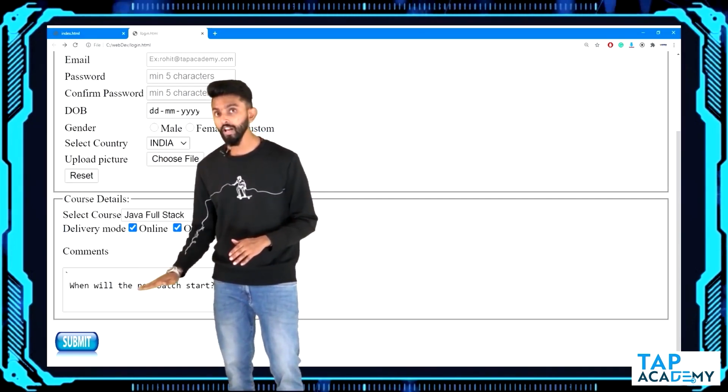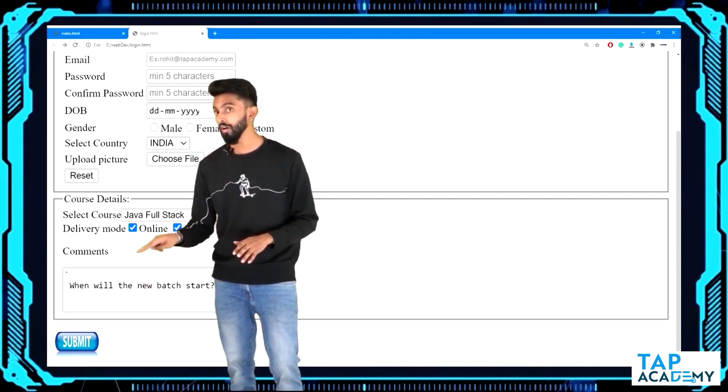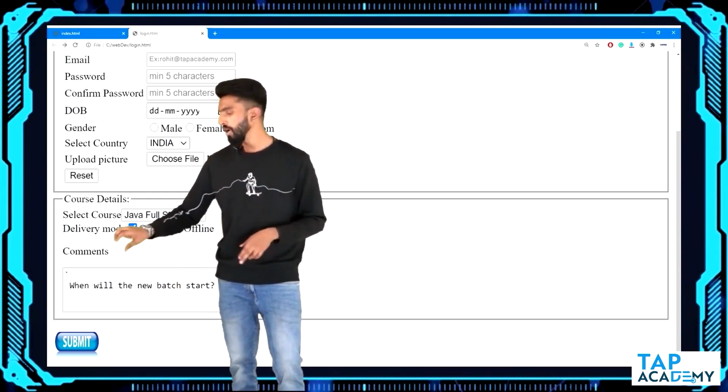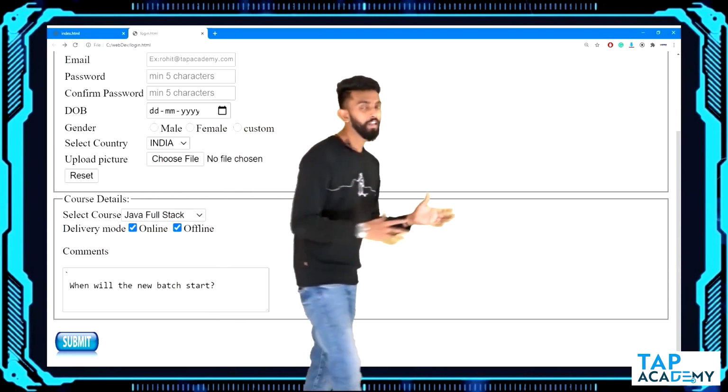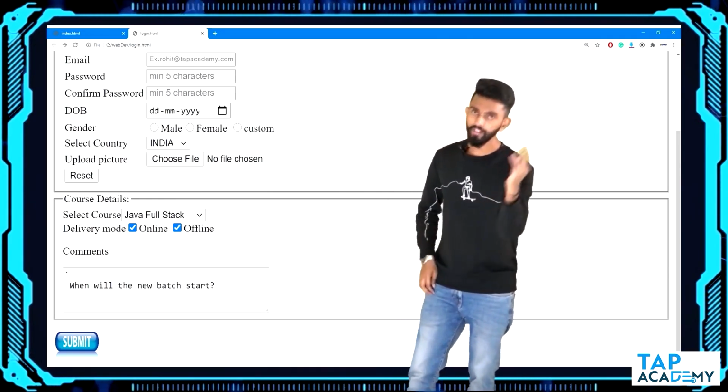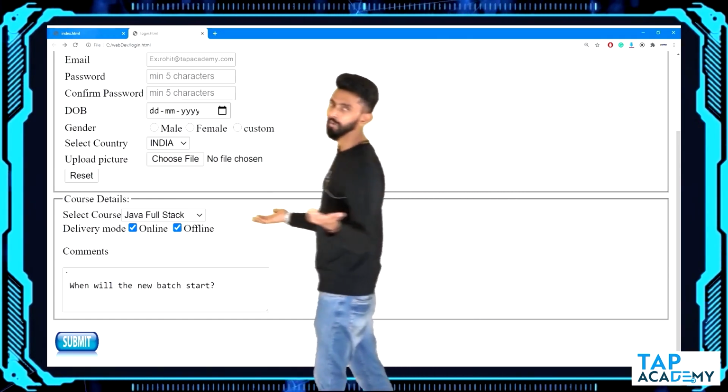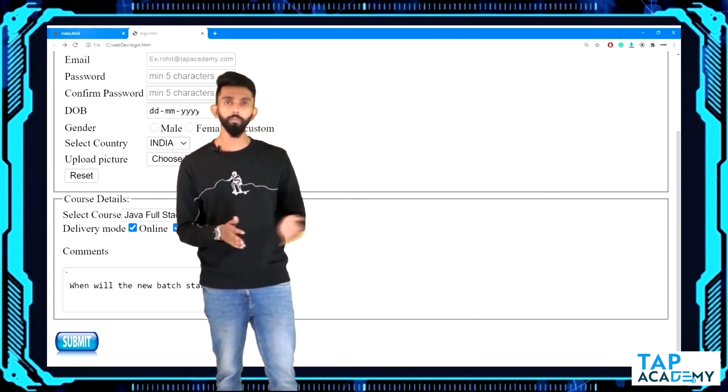After that, in the next line they should come, not on the same line. So here a line break is required. So think and answer, will you use label for comments, or will you use a block element like p tag? If you have been focusing, all of you know it is the block element which you have to use, which is the simplest way to do it, or else you'll have to unnecessarily put a BR tag.